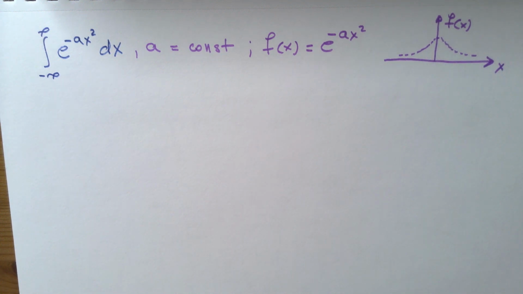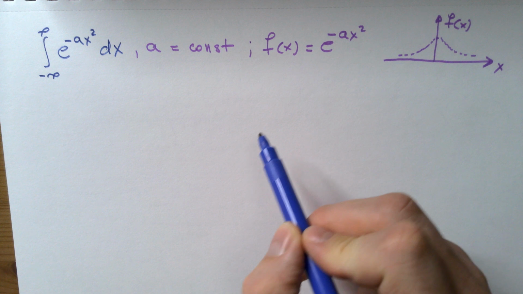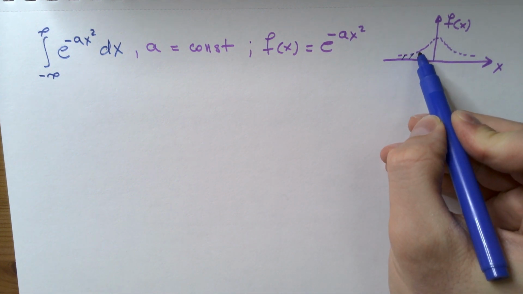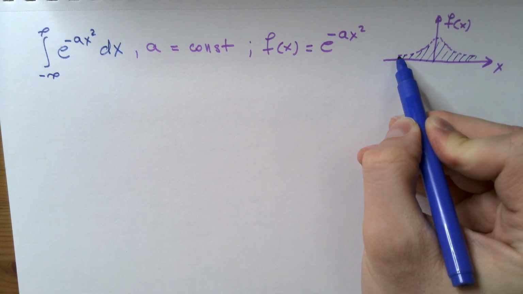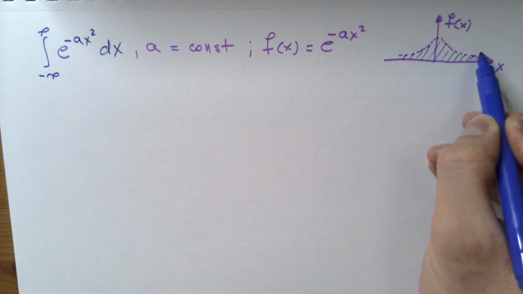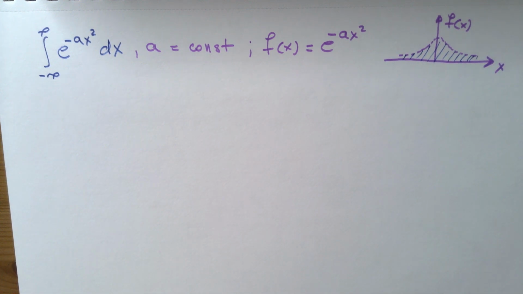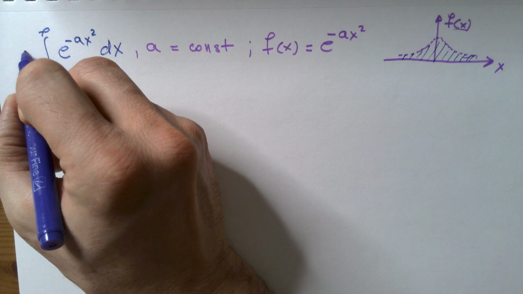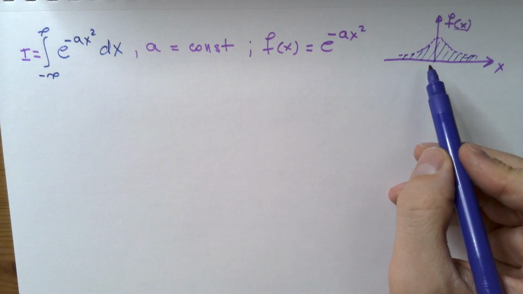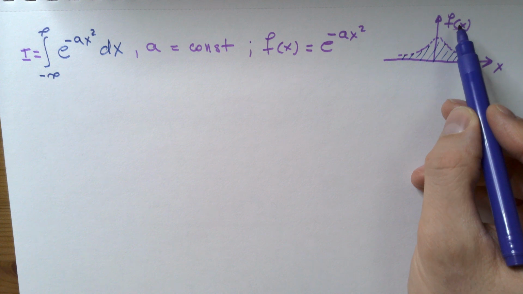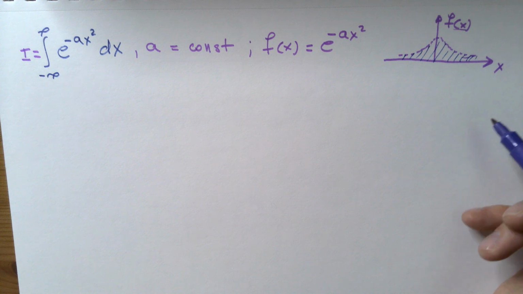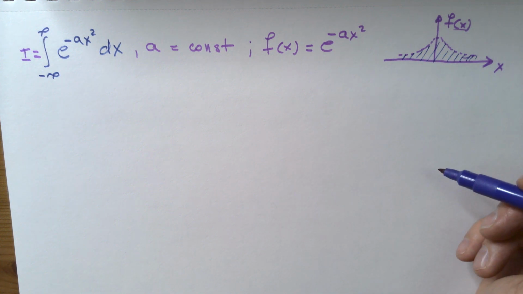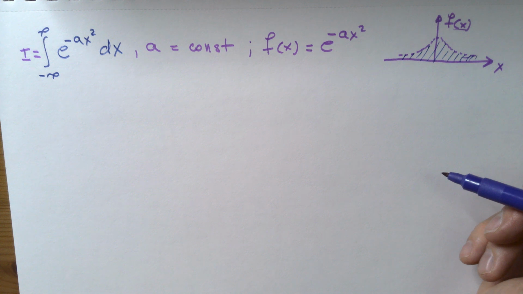And when we are asked to find the integral of this function, you can see that we are tasked to find the area under this curve. And the curve goes from negative infinity all the way to positive infinity. To solve this integral, let us call this integral I, we need to go from a one variable function, an area under this curve, to a two variables function, and the volume under the surface that the two variables function prescribes.